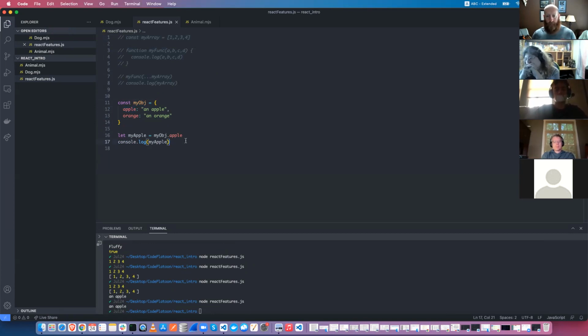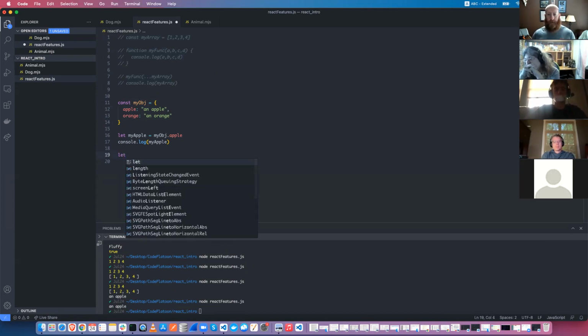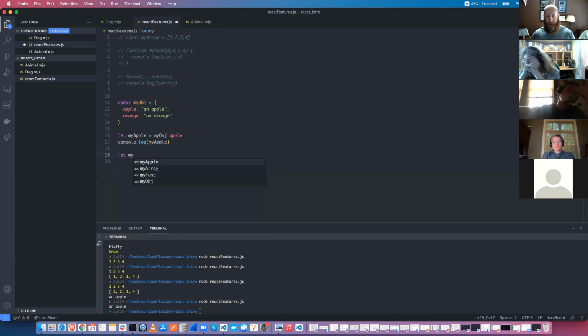You can also use destructuring. So let, and here it's an object. So it's object destructuring.